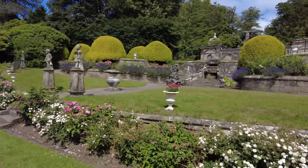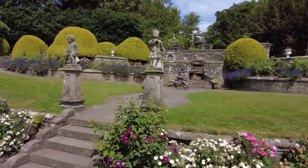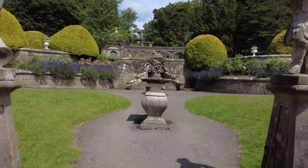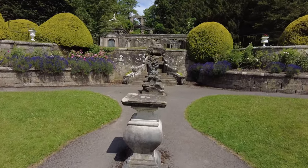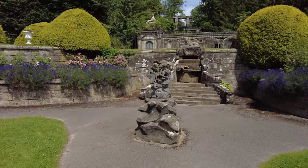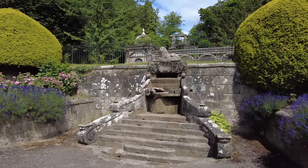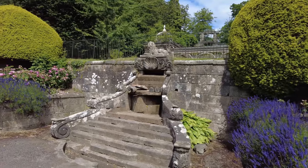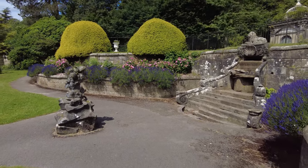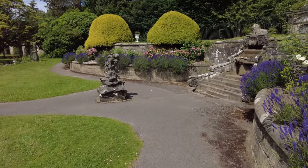Now on to our next little area or feature, which has been known as the Dutch Garden. Apparently the 15th Earl of Shrewsbury had quite a large input on the design of this bit. And while we're talking about the 15th Earl and his design, apparently when he was planning how the gardens were going to be set out in the initial stages, he consulted some of the top garden designers at the time to have a look at a theme. But apparently after consulting them, he largely ignored them anyway and just decided on his own plans.